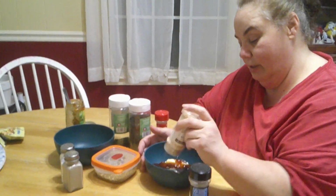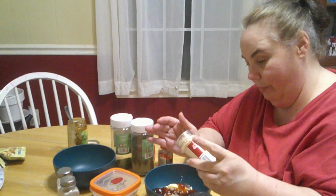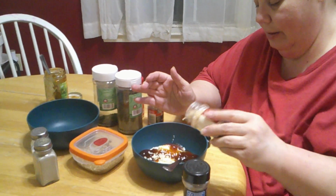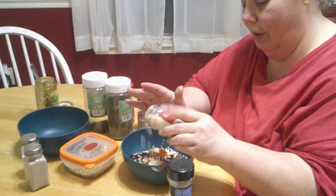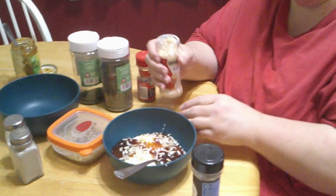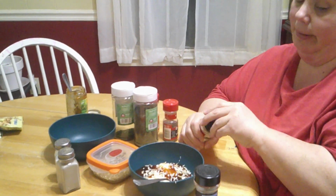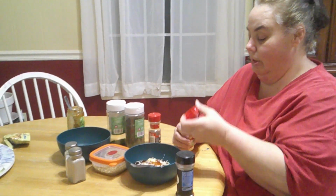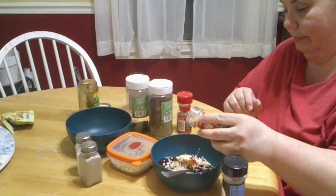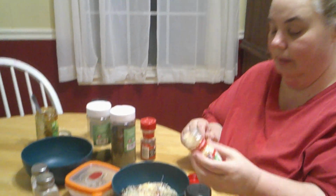And to make it more of the Thai chili kind of situation, we're going to use some minced onion. Sometimes I hate shakers because things like this do not want to come out right. Alright, so let's dash like this, but let's be careful if you take the lid off because you don't want to put the whole container in your bowl. Because, unless you like onions, that could be a serious situation there. And this one's garlic, so I'm really going to be careful with this one. And sprinkle, sprinkle, sprinkle. And this is minced garlic I'm putting in here.